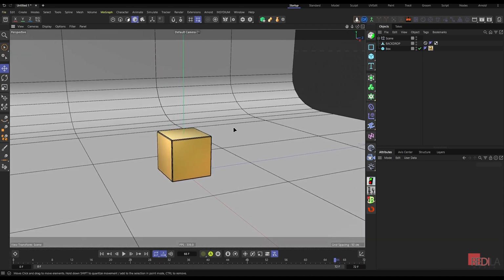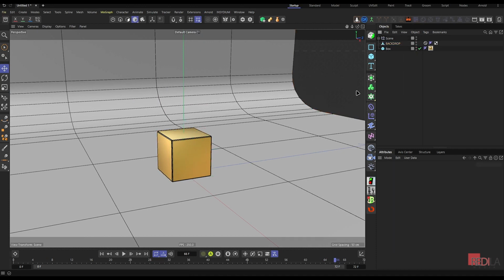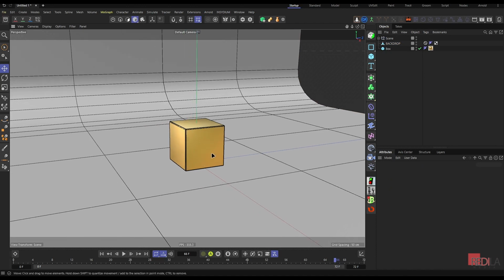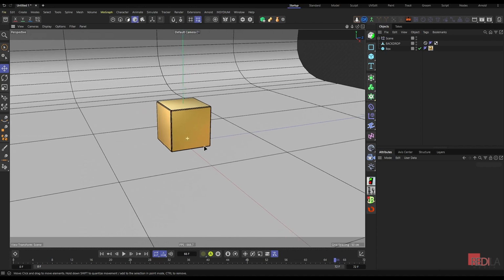So I've got a few things that are already ready, which is a box, backdrop, and a few things in the scene, which is two cameras and some lighting. I want to show you guys a quick little render at the end as well, so I don't want to spend another 20 odd minutes setting everything up. So let's get straight to it. We're going to do an object reveal effect, which is going to be a cloth that's going to fall onto this object. We'll start off by it being on this object, and then it's going to get pulled off.